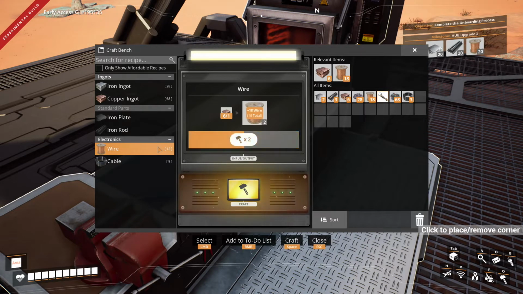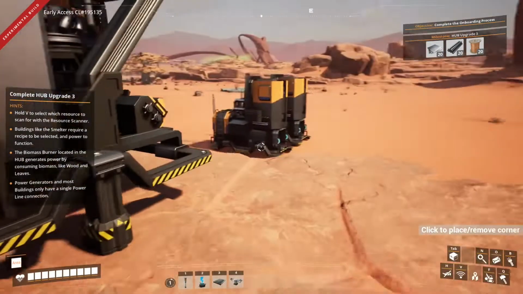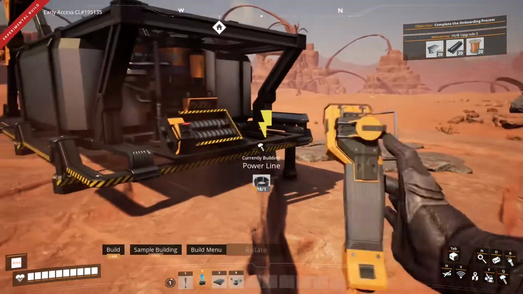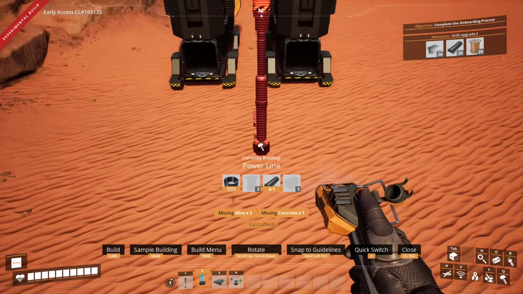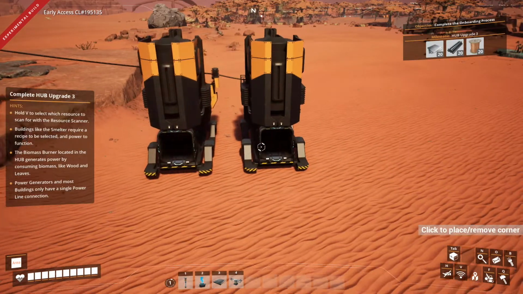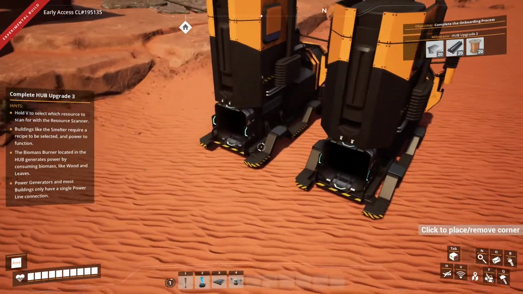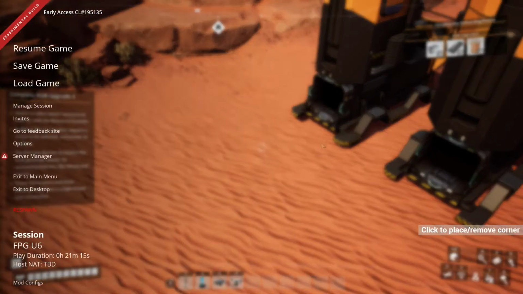Now, yes, this part of the factory is always going to be non-optimized, not streamlined, spaghetti-fied, basically. That's always the problem at this point in the game. So just put that up there. I can't build that yet. Can't build it. Not yet. I wonder what happens if I try. I mean, yes, I don't have concrete yet.